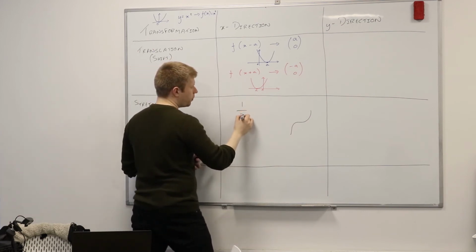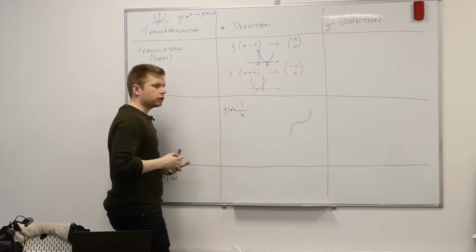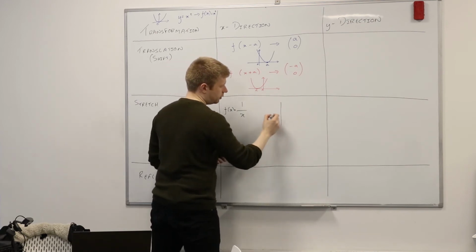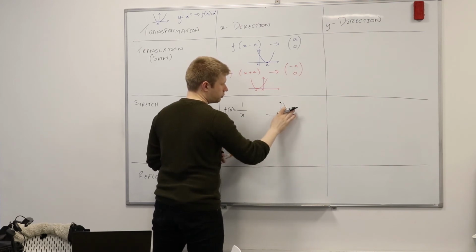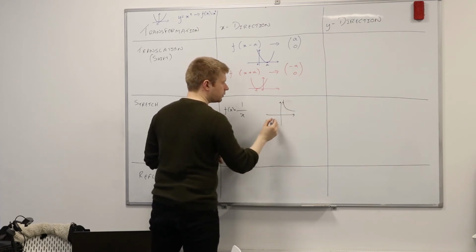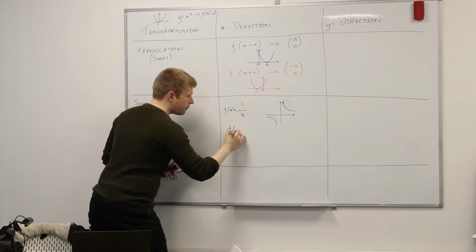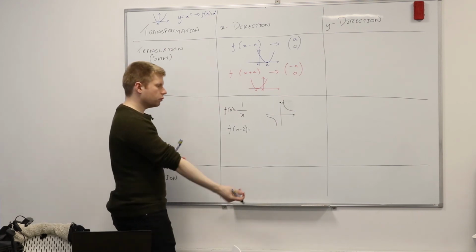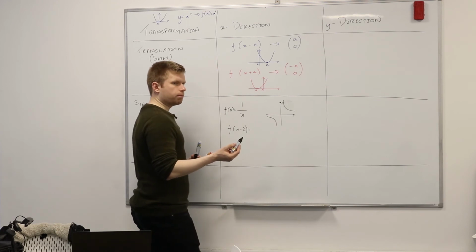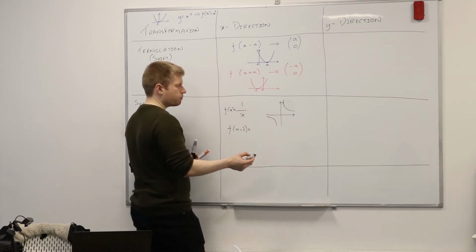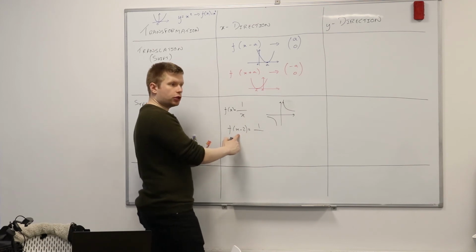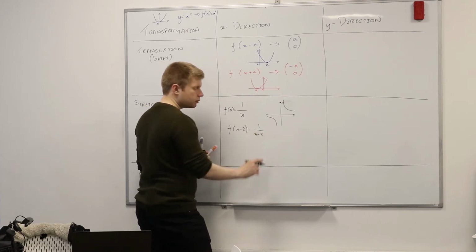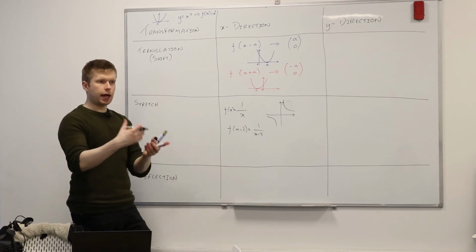Okay. Does anybody remember what the graph 1 over x looks like? Yeah, good. It's that. I call it the butterfly graph because I think it's quite pretty. So that's the butterfly graph like that. Okay. Well, if I wanted to do f of x minus 2, okay, how would I write the equation first of all? How would I write the equation? So remember, it's the x which I'm changing. I'm changing the x to x minus 2. So it becomes 1 over x minus 2. That's all I'm doing, just replacing the x with x minus 2.